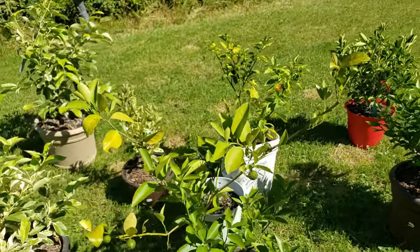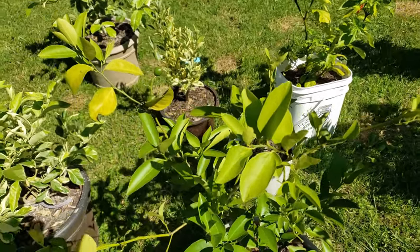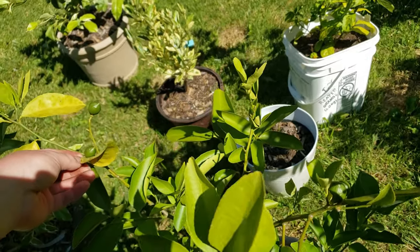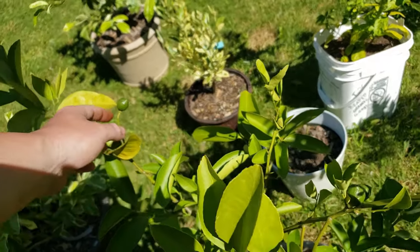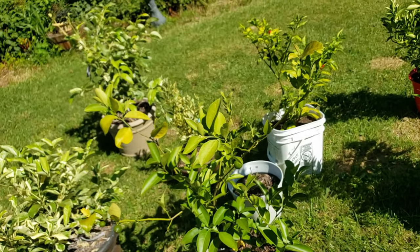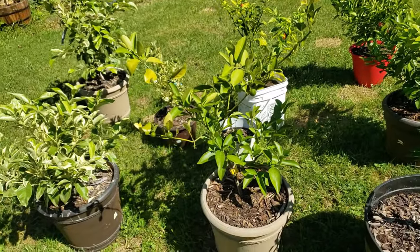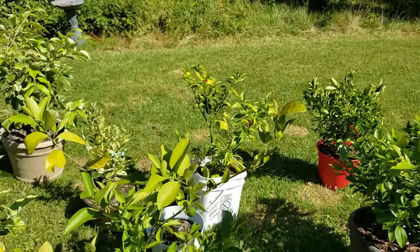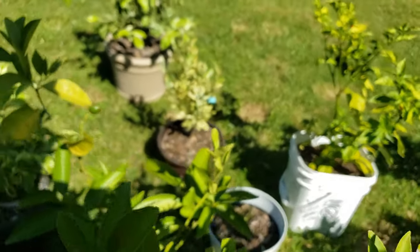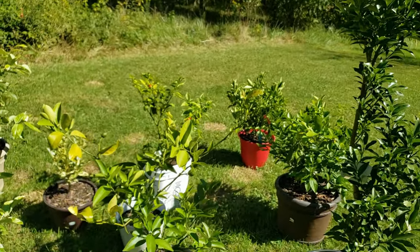So this here is a Meyer lemon. And as you see, this guy has a lot of lemons on him. And you may remember him when I did a garden update, I think it was like a year and a half ago. This guy looked dead. He had no leaves on him whatsoever. I think he had one or two different leaves. I mean, he's not looking super great, but he's done really, really well this year. So he had a lot of new growth on him. And we've got a couple different little lemons here that I'm super excited about because Meyer lemons are delicious.